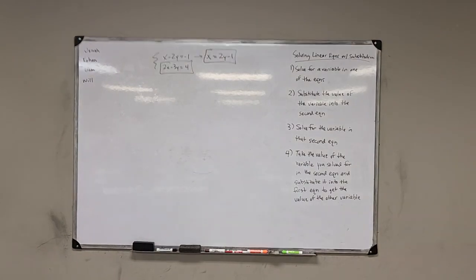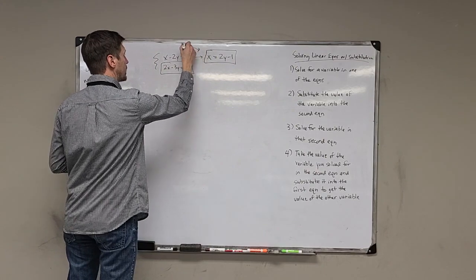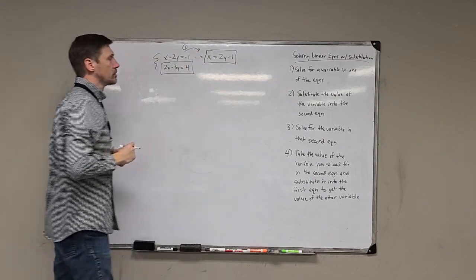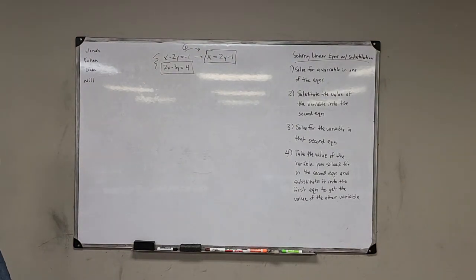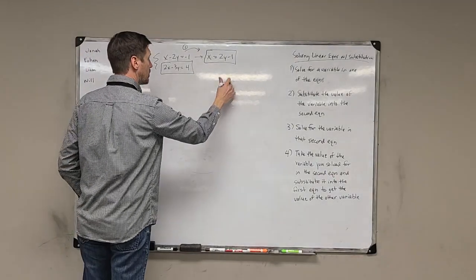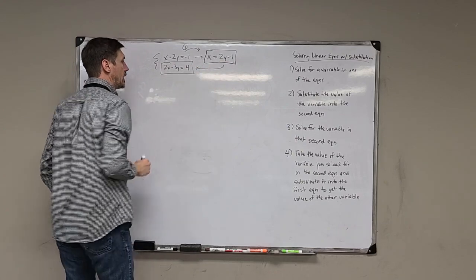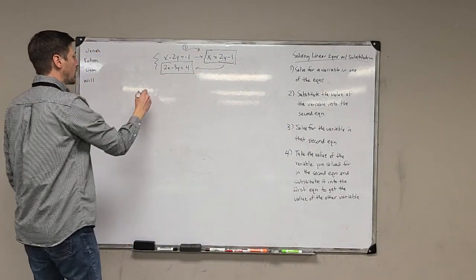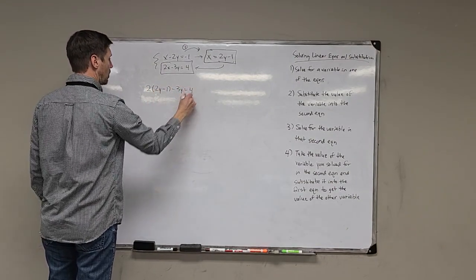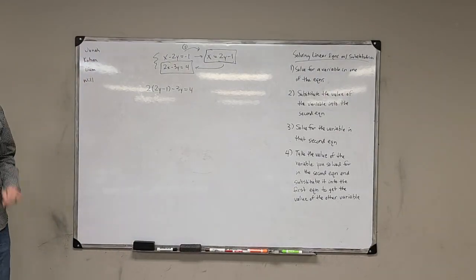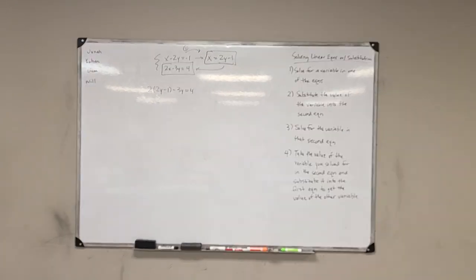So now these are the two equations that we're actually going to think about in our substitution process. All right? So first step, solve for a variable in one of the equations, right? That's what we did. That's step one over here. We go from that to that. We picked that one because it was really easy to solve for the variable. And then the next thing is to take the value of the variable and substitute it into the second equation. So this 2y minus 1, we're going to plug it into x in that equation there. All right, so let's do that. 2 times 2y minus 1 minus 3y equals 4. All I did was take my value for x and plug it in for the x in that second equation.